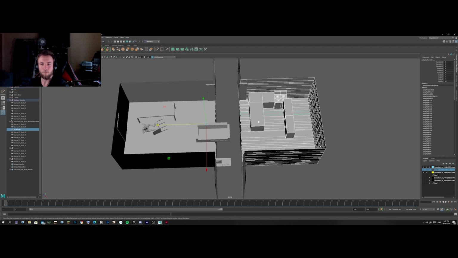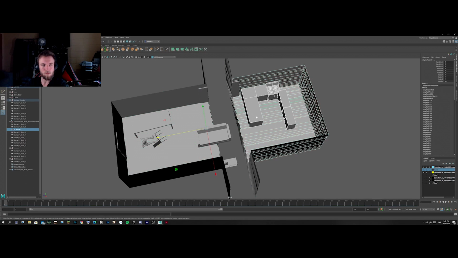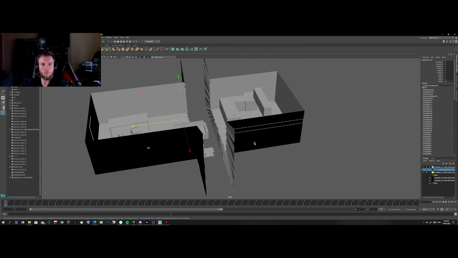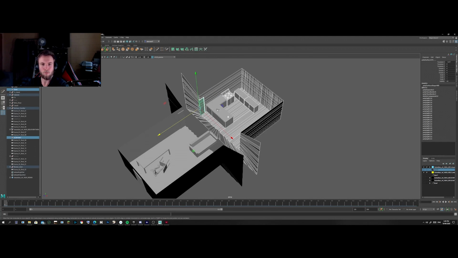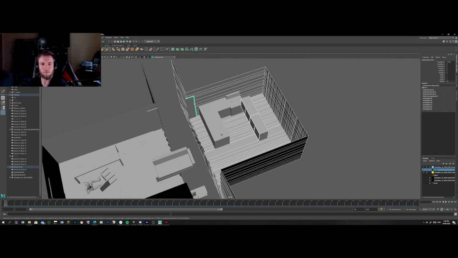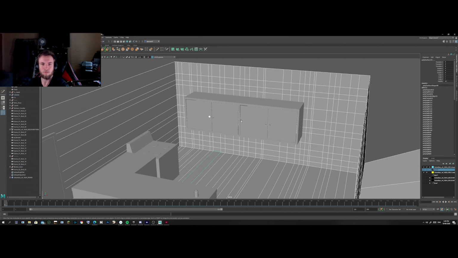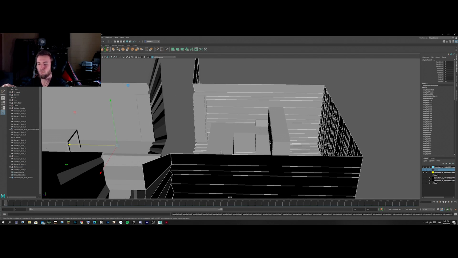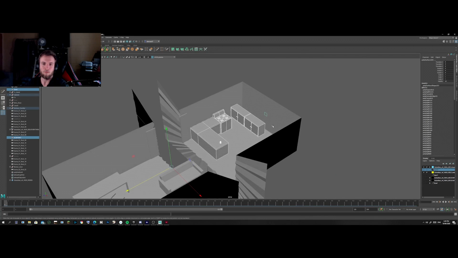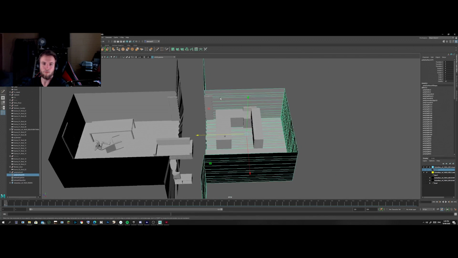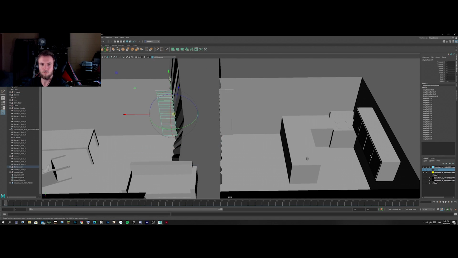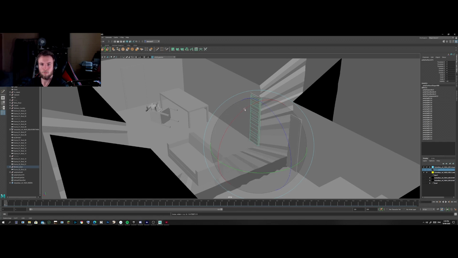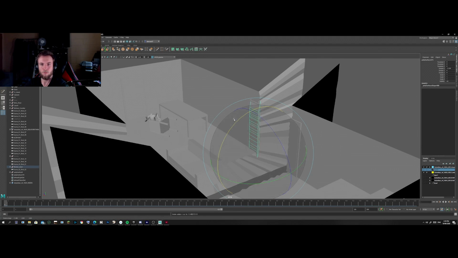Here I had a bit of trouble, because when I divided up the room, it ended up dividing each and every face into a single piece of geometry. So what I had to do was go and select all of those faces from the room and then combine them. It missed a spot just there, so I quickly connected that and then moved the kitchen back into place.